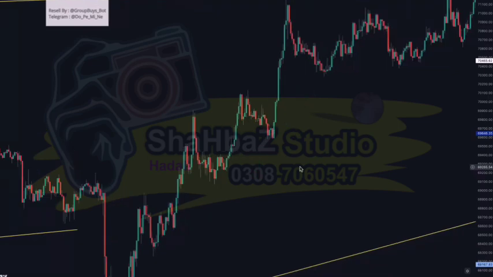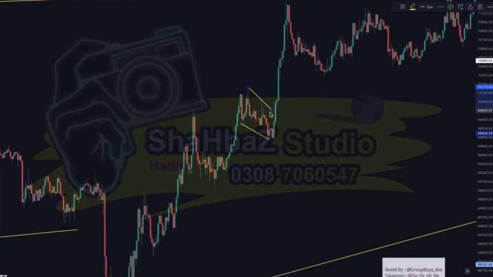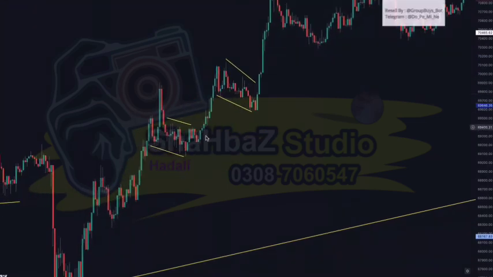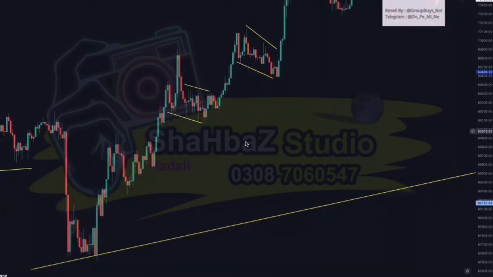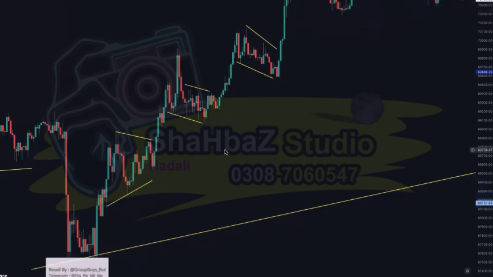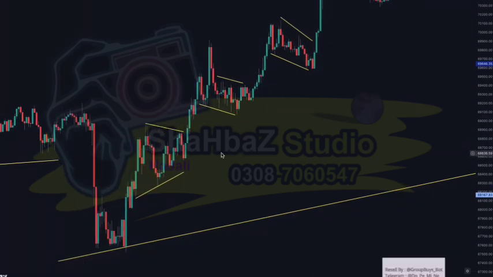So this can be very simple, and at least to mark any flag pattern, you need multiple touch confirmation here. Two times confirmation must be there to mark any pattern. Looks like this one right here, and this is a valid setup here, right? So this is a flag pattern here, and continue looking here for the buy to the upside because market momentum is bullish here, right? So at least price must tap two times, like lower lows and higher highs connect, and price must be above a 50 moving average, which will be covered in the next chapter.